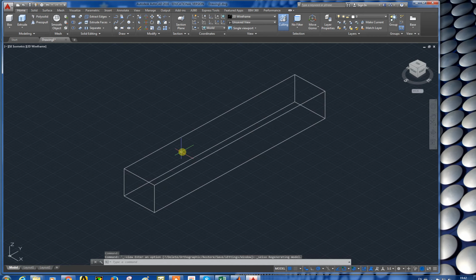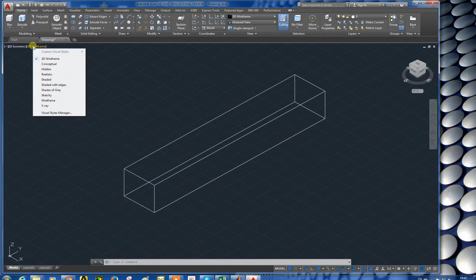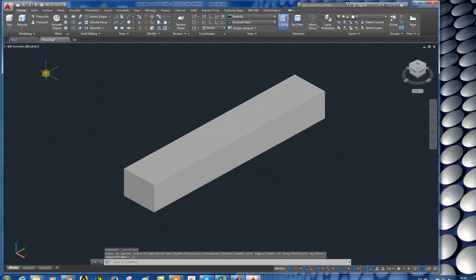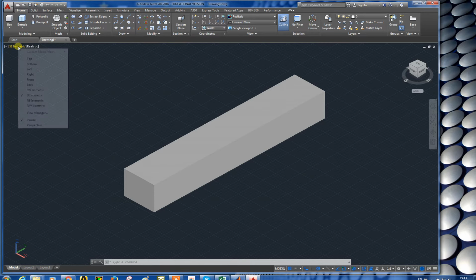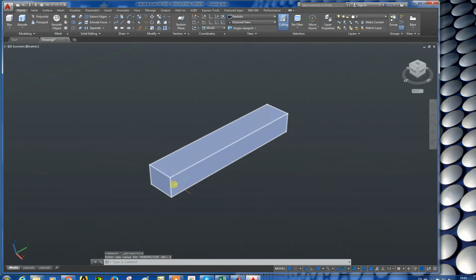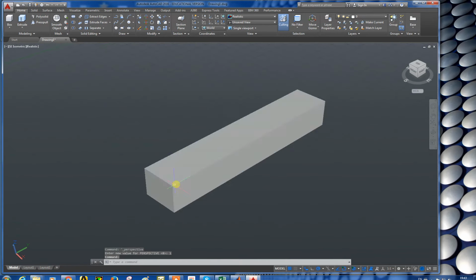Okay, that's okay. Again, if I want to switch into a more befitting 3D realistic view, I can click the realistic view over there and it switches to a 3D geometry properly. Again, if I want to look at this object in a perspective view, I will simply come over here and switch from parallel view to perspective view. And if I click on perspective view, I see this in a perspective view. Now, what is perspective view? Basically, perspective view shows me the section of the object closer to me being larger than the section farthest from me, right? Which is okay.